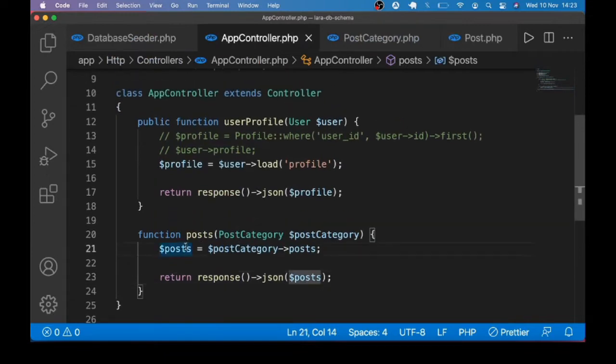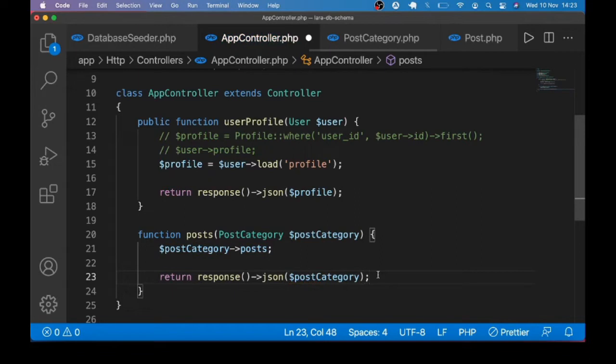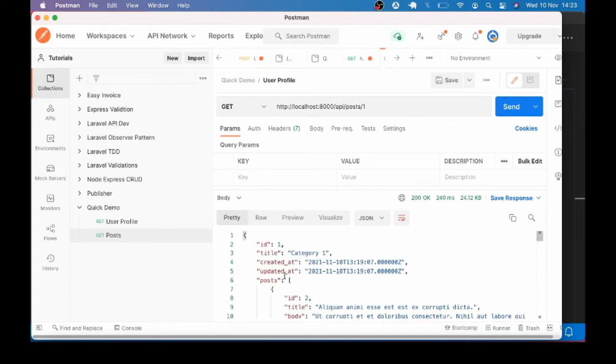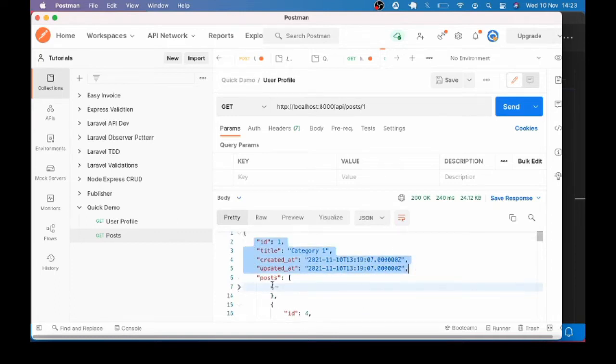So we can basically call post category posts, and we go ahead and return post category. What will happen is that we are going to have post category and then with the post as nested field inside it, right? So this is for post category and this is post nested inside it.